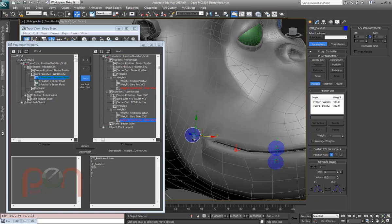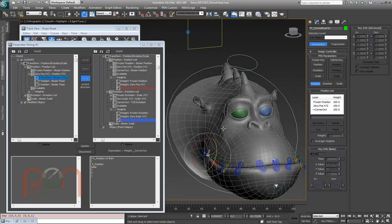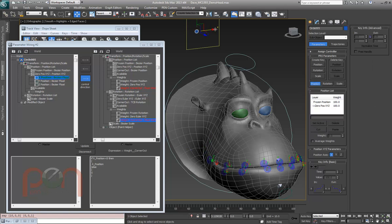I could also say, you know what, let's get a little bit of rotation in there, because we also wired in the rotation. So let's rotate that a little bit. Skinning stinks, by the way. Maybe we want to pull it out a little bit. And again, now our slider is actually working for that value and pulling that in and out. Now we have to make sure that this controller is the one that's active as we're doing this.